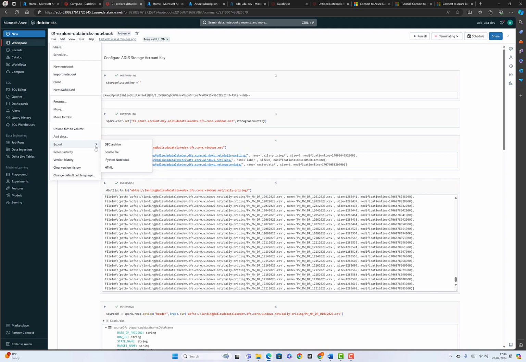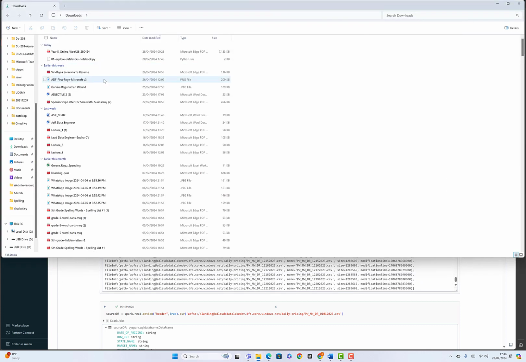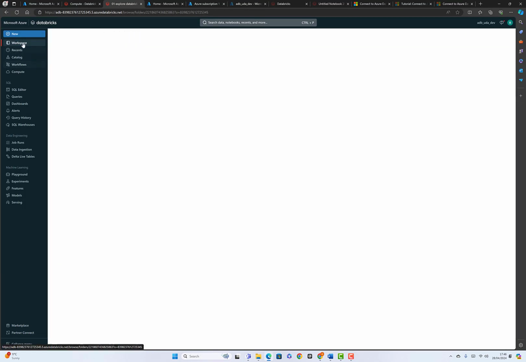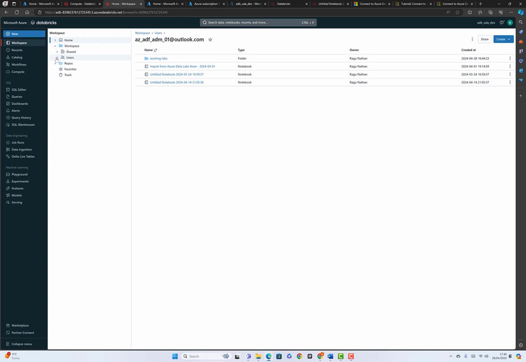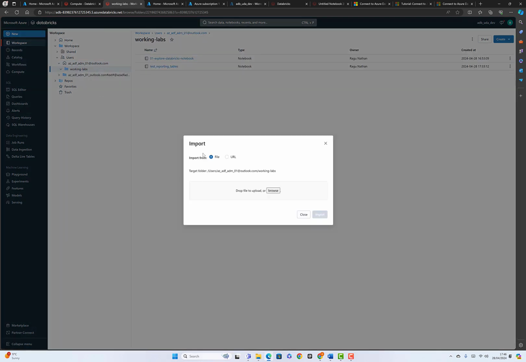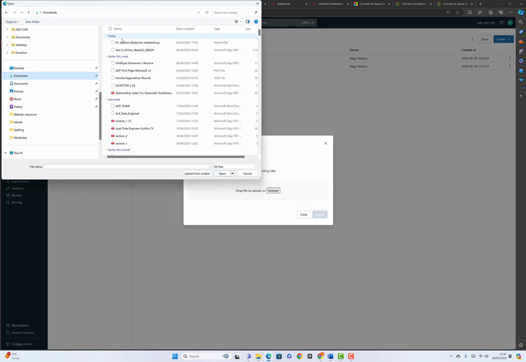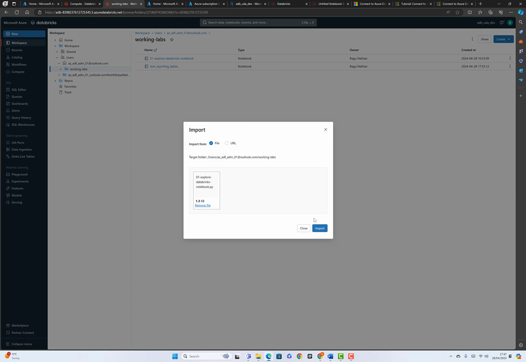I am going to export this code into the source file format. Probably I will teach you how to import this code as well. I will be sending this in the WhatsApp group as well, so you can download it to your machine. Then in your workspace, you come to your users, and probably you might be creating this folder. Right click here and click the import button. It says import from file, and browse it, go to your downloads folder, choose that file, and the code will be available for you.